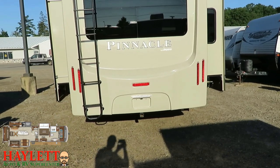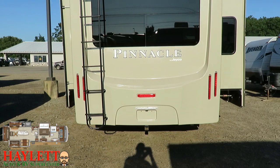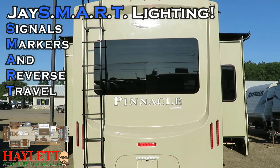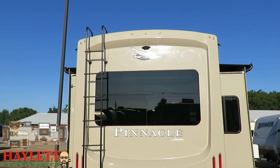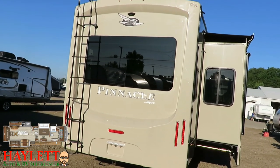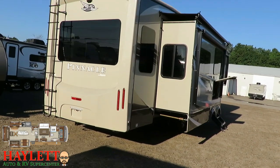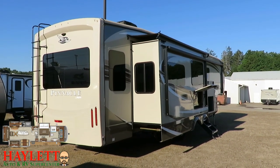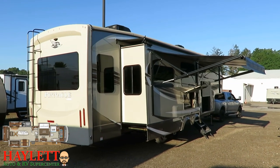We have a two-inch receiver hitch on the back, giving you a perfect place to add a bike rack. Pinnacles are very good about this — they always have extra brake lights and reverse travel lighting below that center brake light. There's a white beam right above your license plate so you can absolutely see what's going on behind you, whether you're using a backup camera — which you can see it's prepped for — or if you have a spotter. Either way you'll be very happy with the visual acuity you can achieve backing up at night with your Jayco Pinnacle.